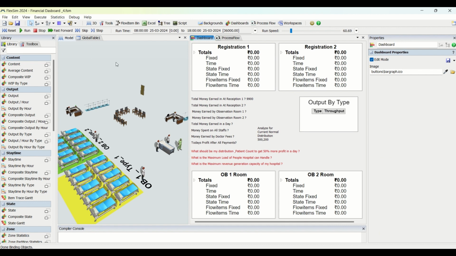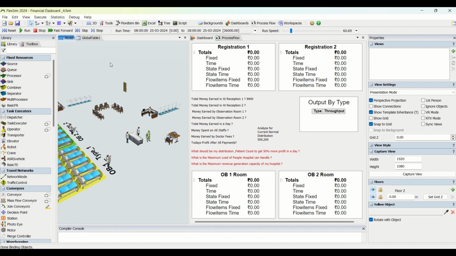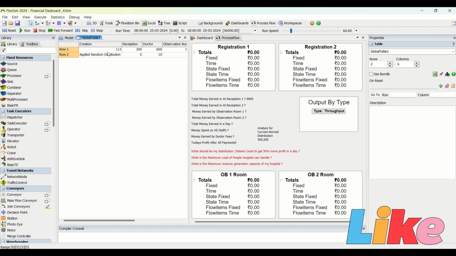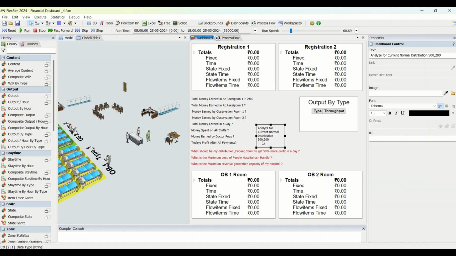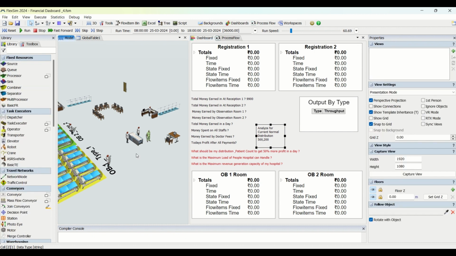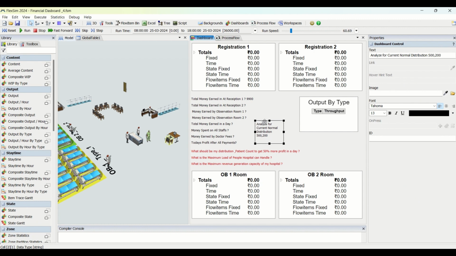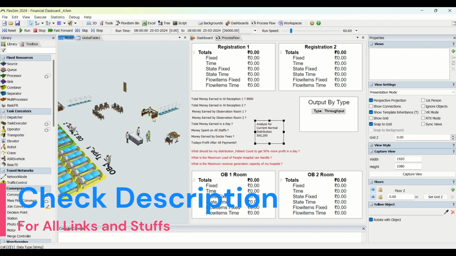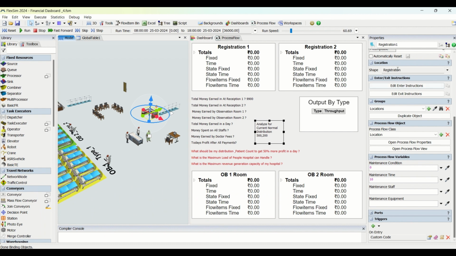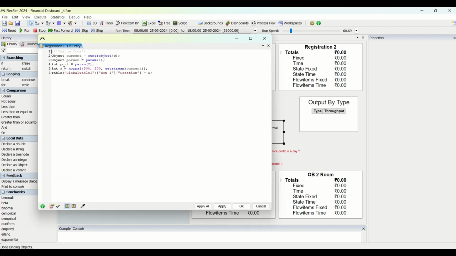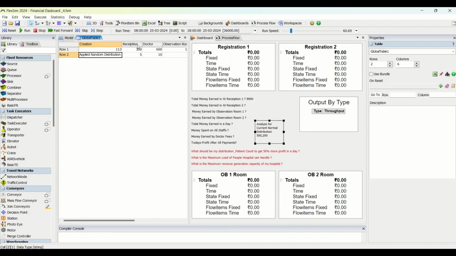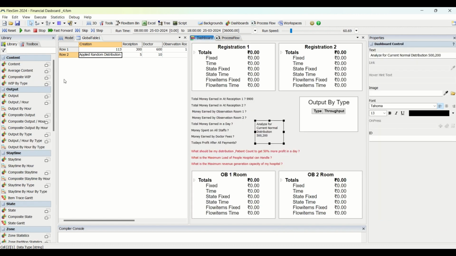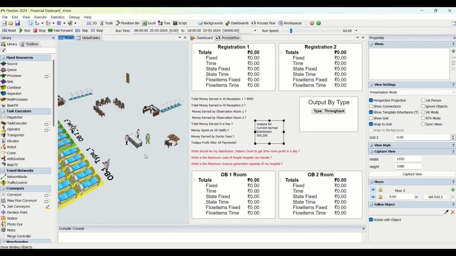So now the tricky part, or you can say the dynamic thing in this, is that the arrival of the patients we have kept as applied random distribution, and for the random distribution we are going to use a normal distribution with 500 as a mean and 200 as a standard deviation. So this is the distribution we are applying, and you can see I have applied it at the reception on entry. What I am doing is applying a normal distribution, and I am going to change the value in the global table, which is then directly fetched from the process flow of this healthcare system which we have created for the simulation model.